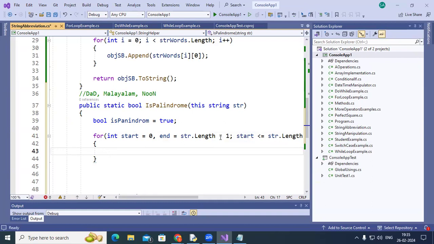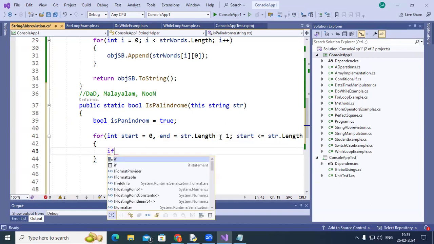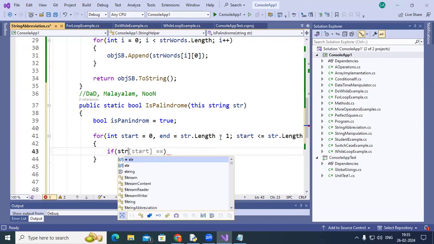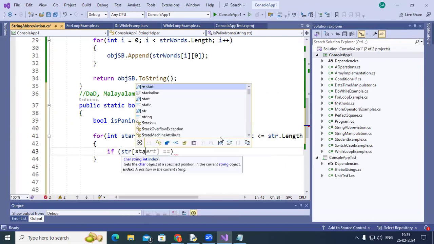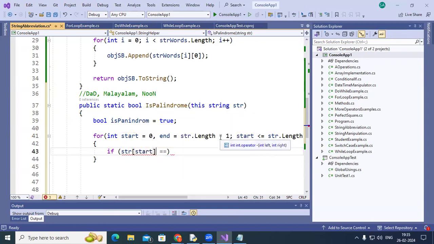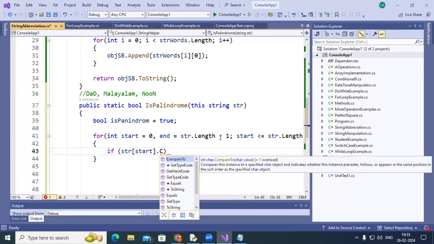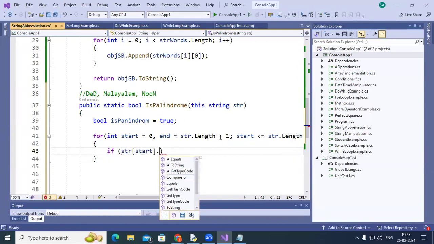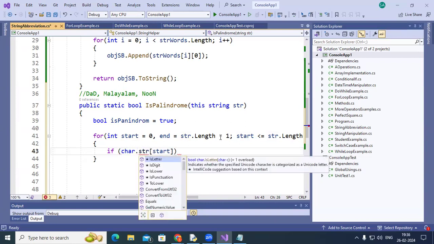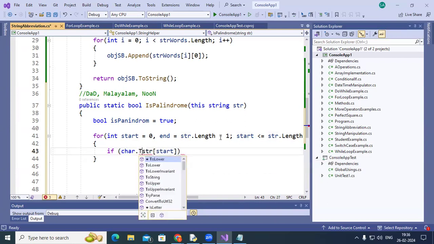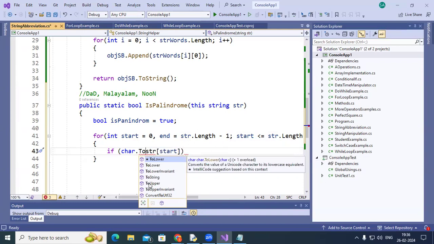So here I can compare now. If condition, then str followed by start. But before this, you need to convert this into uppercase. Char dot ToUpper, convert everything into upper here.